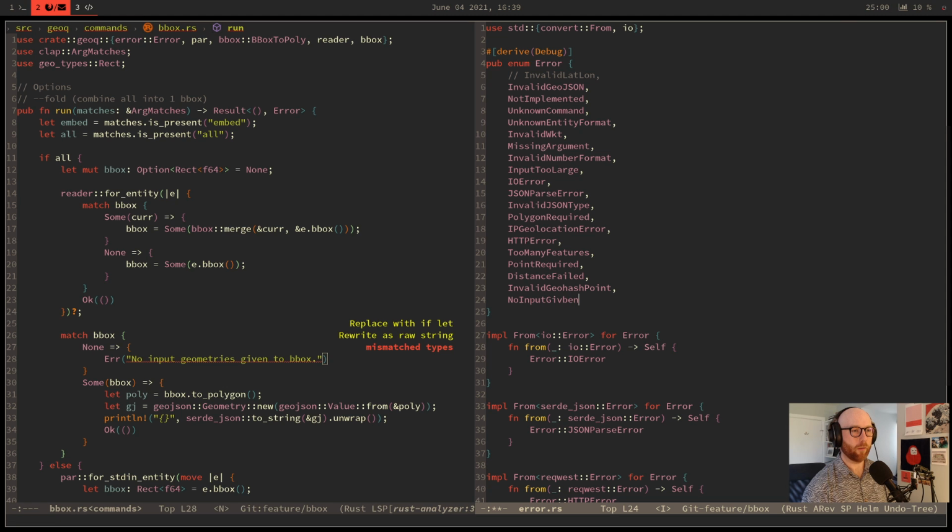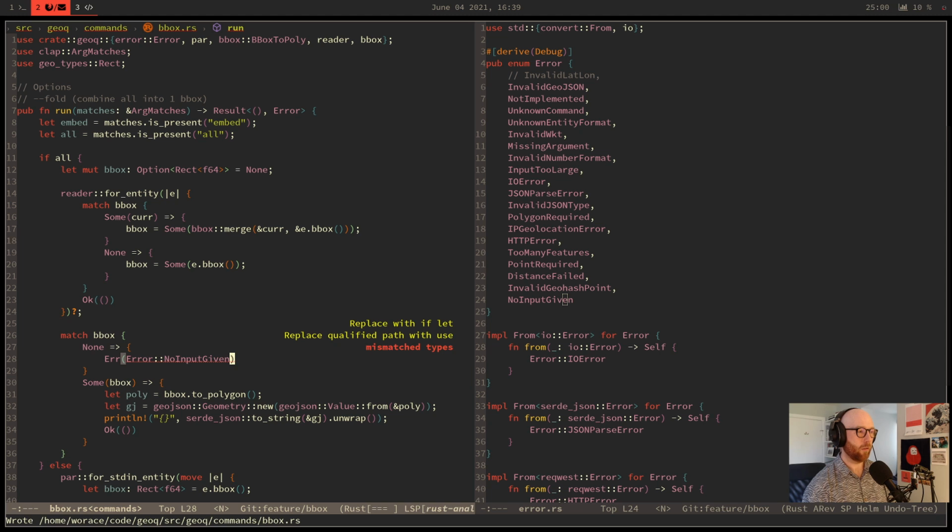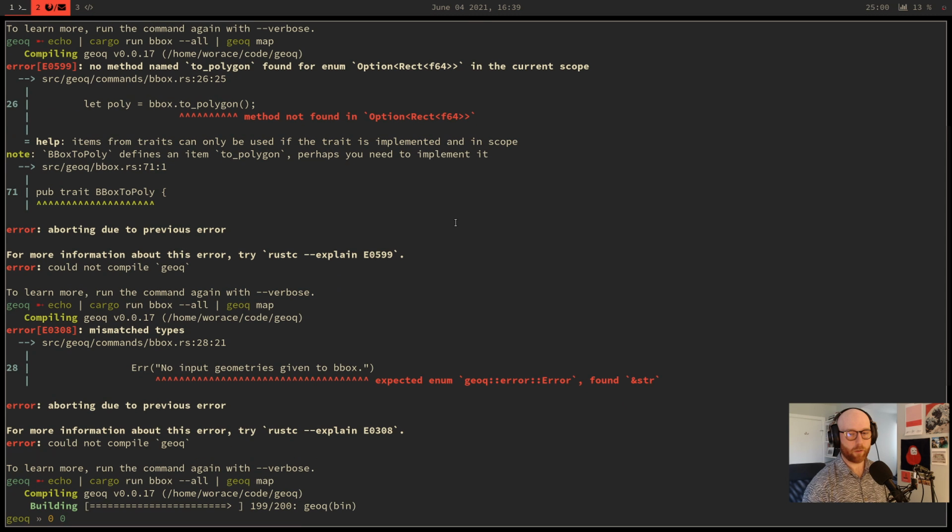No input given, sure. That's not the prettiest error handling, but let's see.